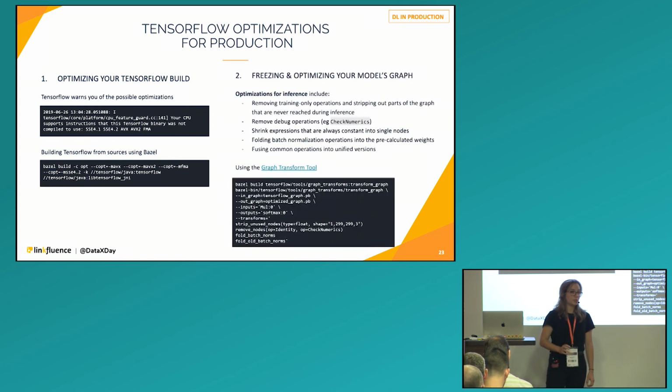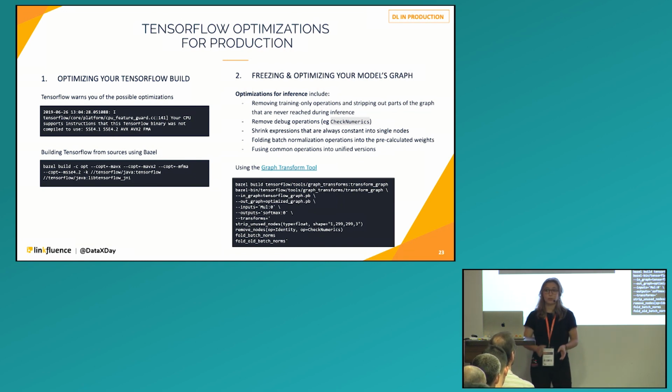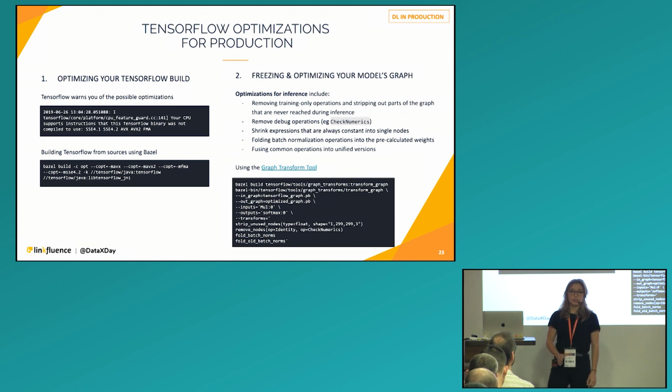The other thing to do is to optimize your graph model. When you've saved your model after training, you've got two separate files, your graph model and the weights of your model. By freezing the graph, you will first have only one file with the weights directly embedded into your graph as constants instead of the variables in which you load the weights. And also, another great thing that freezing your model does is it will remove all the parts of your model that are not used for forward inference. And so you will get rid of all the unused operations for inference. So you've got a faster and smaller model.